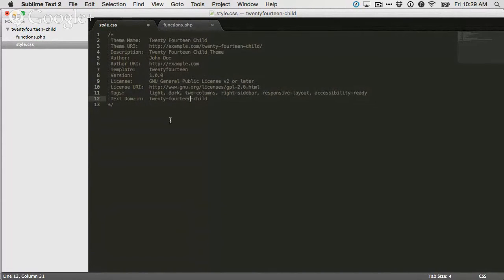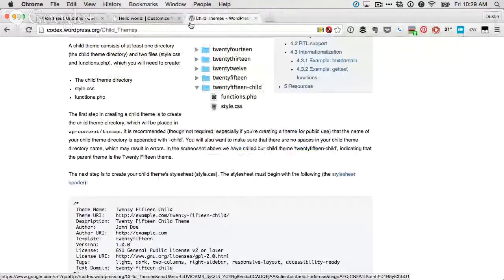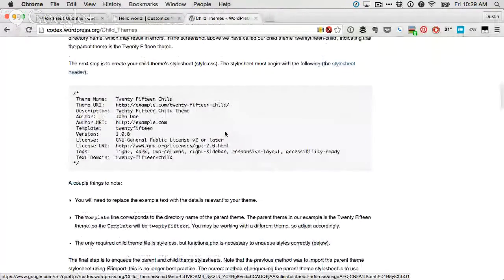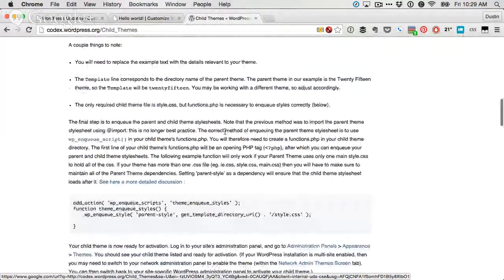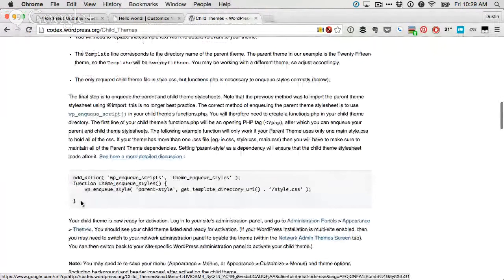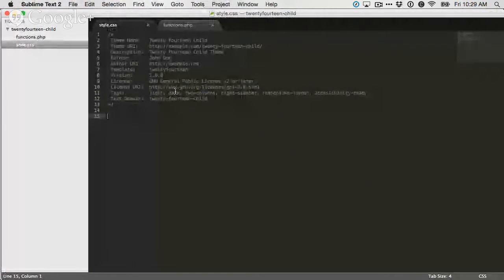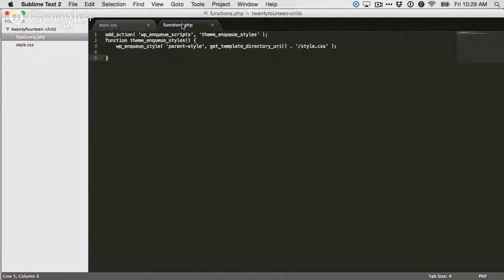We can customize this more, but for example purposes, this should be all that we really need. And we can save this. Then we need to add just a little bit more code to that functions.php file. We can basically just go like this and copy this into the functions.php file, and I'll tell you what this code does. We need to open it with PHP so it knows that it's PHP, and then we can save.